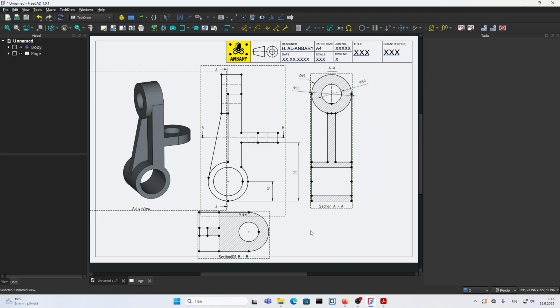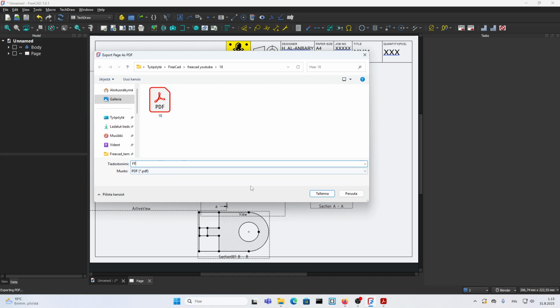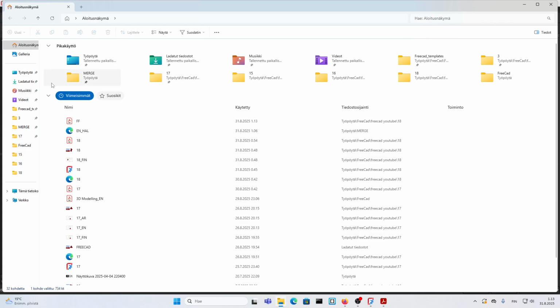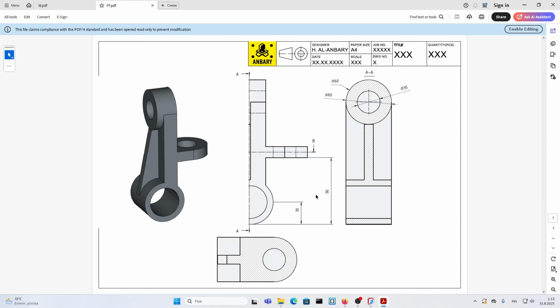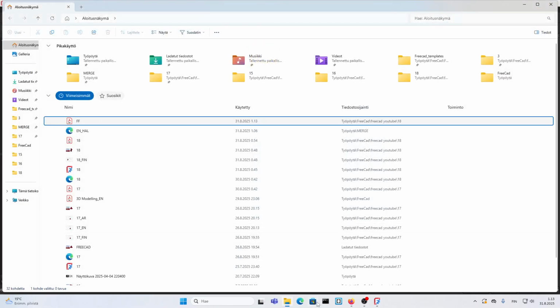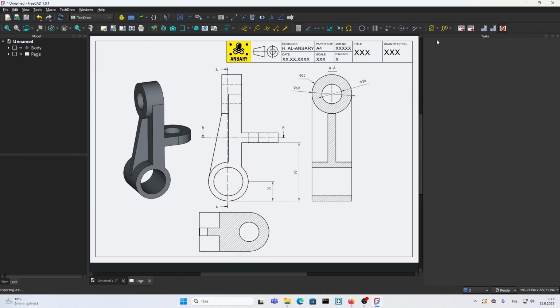And last thing, which is very good to know, when you want to make a PDF from this, if you try to make an export PDF, let's say FF, let's open this FF, as you can see what happened. Now, because of this latest update in FreeCAD, the export PDF doesn't really work. This is what you get. So to solve this problem, I will close this. Let's toggle the frames first. To solve this problem, you have to export it in SVG.